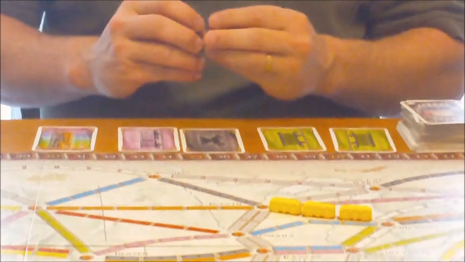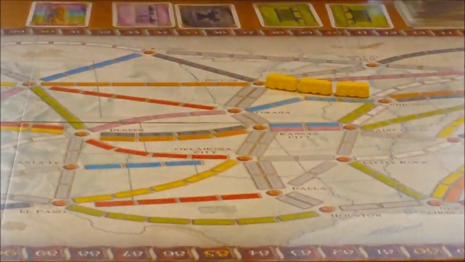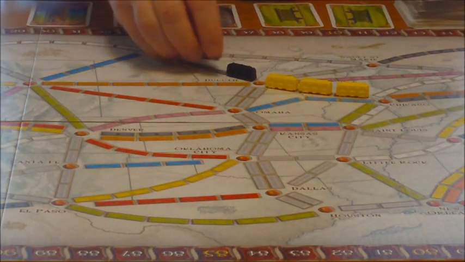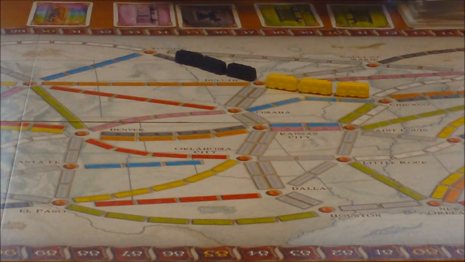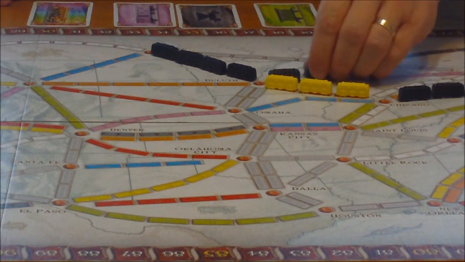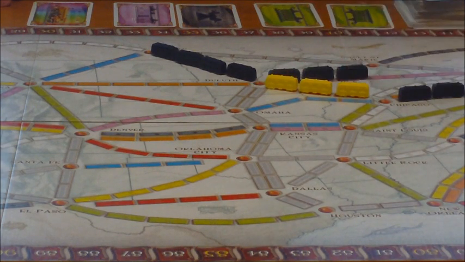During that, players will sometimes block other players from completing their destinations. As an example, from Duluth to Chicago, there is only one track. So if the black player is trying to complete a destination from Winnipeg to Pittsburgh, he will not be able to complete that destination going through Chicago. Therefore, the yellow player playing his train from Duluth to Chicago will cause the black player to have to reroute his trains around that section of the track in order to make his destination.